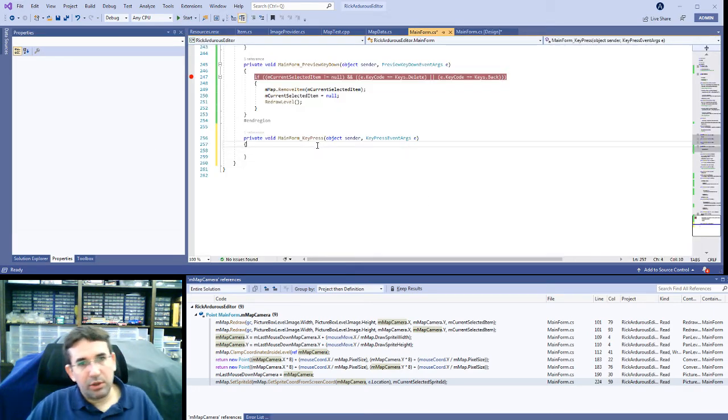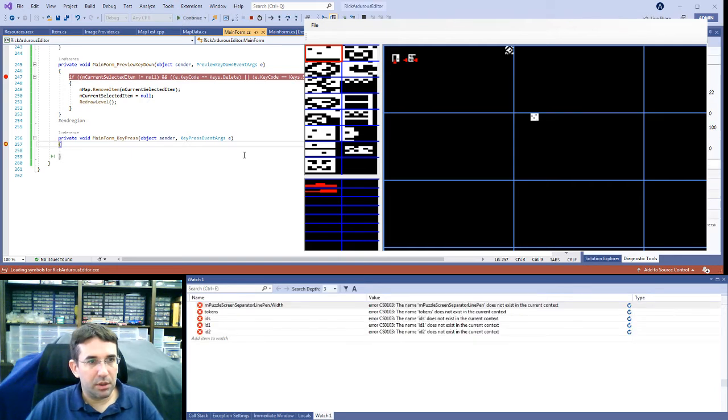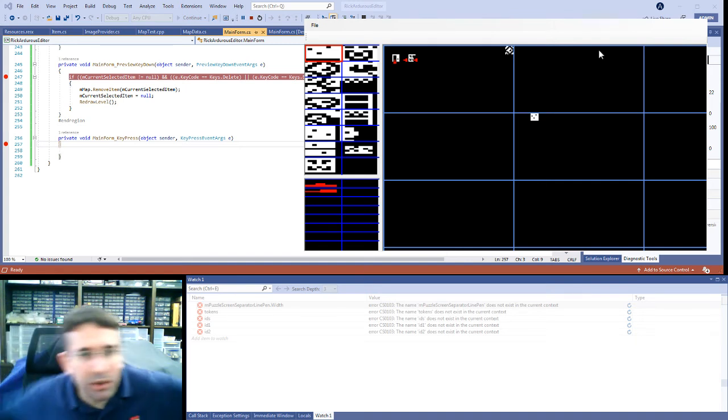Try the key press again. Just put the breakpoint here. Key press will receive the event, but not the preview. I kind of remember that.